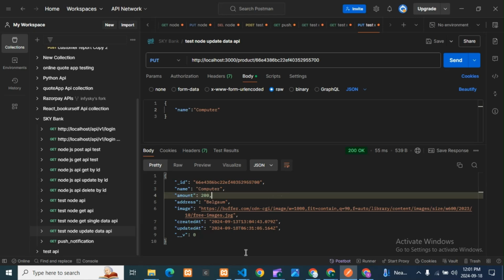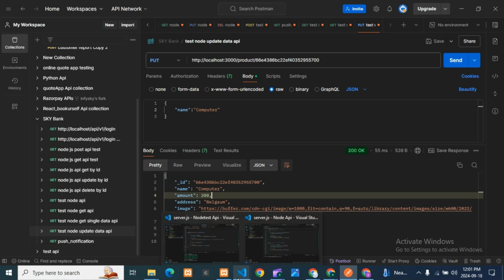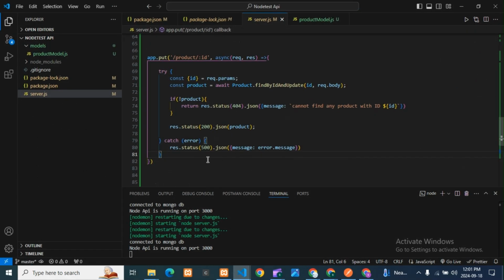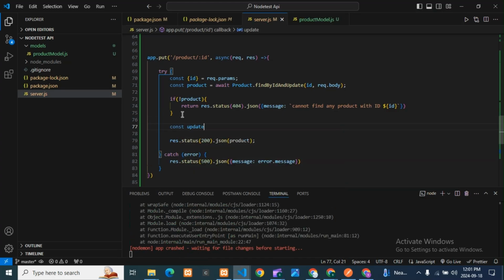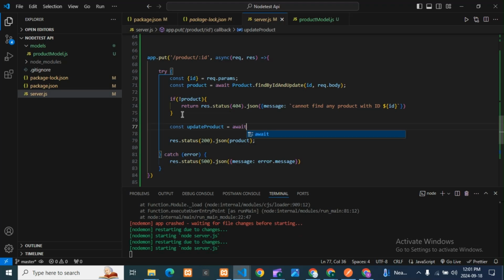So why is this happening, guys? Because we are not adding the updated data, okay? So that data also we need to add. So what I will do, guys, here I'll take const updatedProduct. Here it will be await.